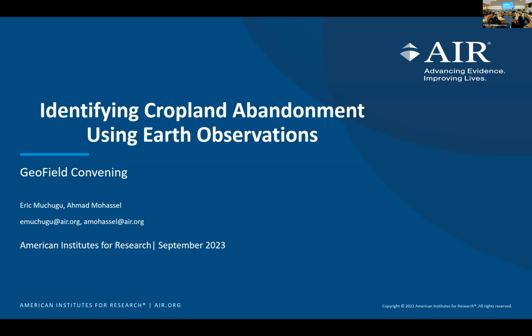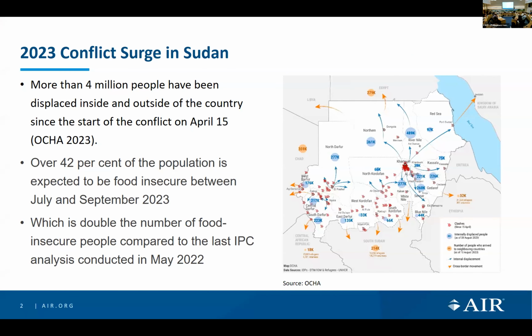So today I'm going to talk about an ongoing work that we are doing in collaboration with my colleague Eric Muchugu, who is in our Kenya office in Nairobi, and this is based on a project that we have with USAID, and we try to use Earth observation to answer some questions. I'll first give you the context of what we are looking at, and the motivation for this kind of work.